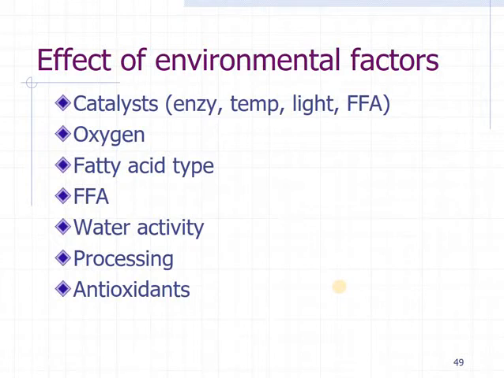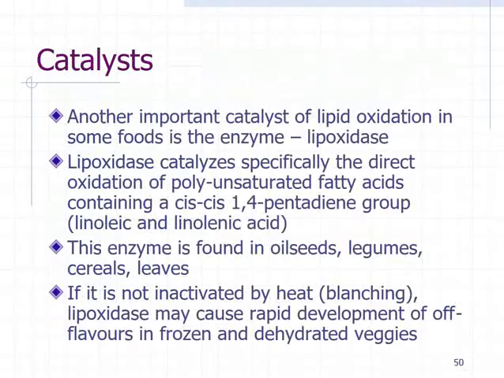If there's no oxygen, even if the hydrogen is abstracted, there won't be any oxygen to react with the alkyl radical. The type of fatty acid, do we still need to go there? The free fatty acid content, the water activity, processing, obviously, because in food science and technology we employ high temperatures, even lower temperatures, that can then affect the stability of the components, in this case your lipids. And then the antioxidants that are added will obviously either accelerate or reduce it, depending on the type of antioxidants. So we already mentioned catalysts.